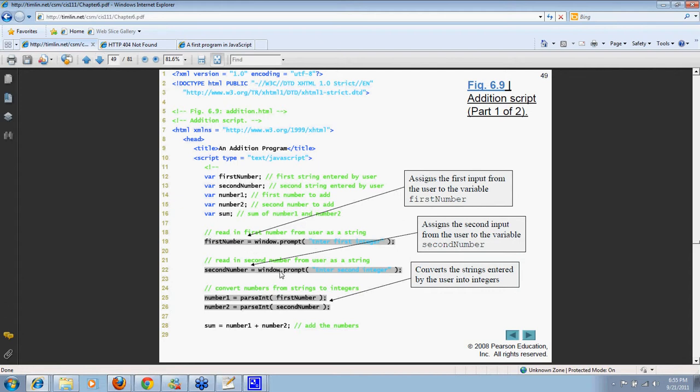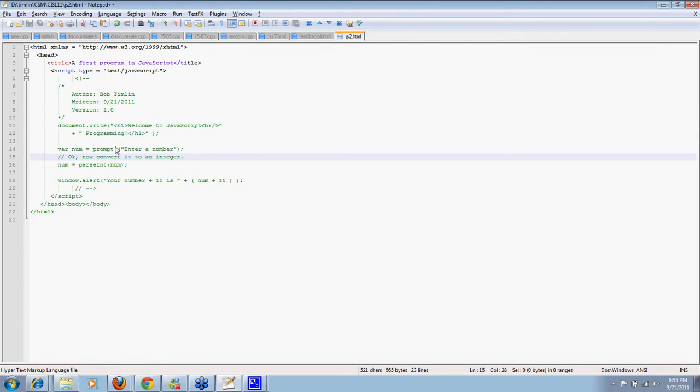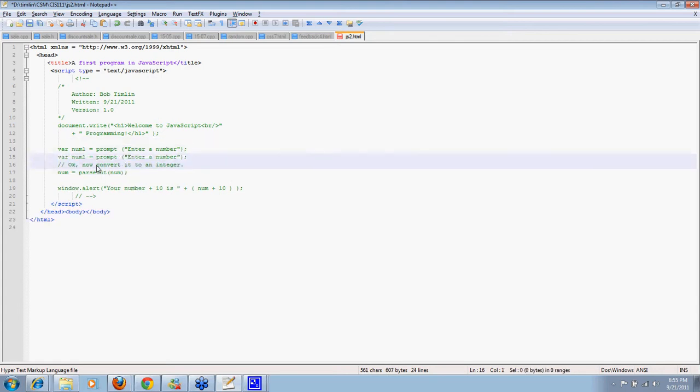Okay, so this is a similar thing. It's creating a couple of variables. So basically, now I took some shortcuts. I reused the num variable, which JavaScript lets you do. You don't have to do that. This is essentially what they're doing here. And of course, I'm doing it all in one line too, which is not the way you usually do it.